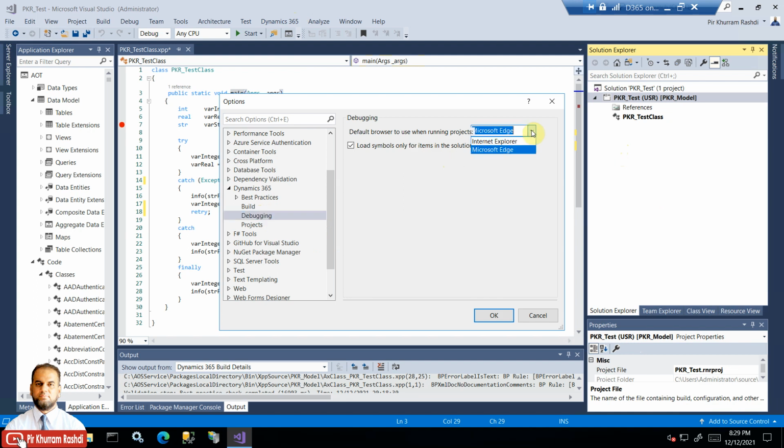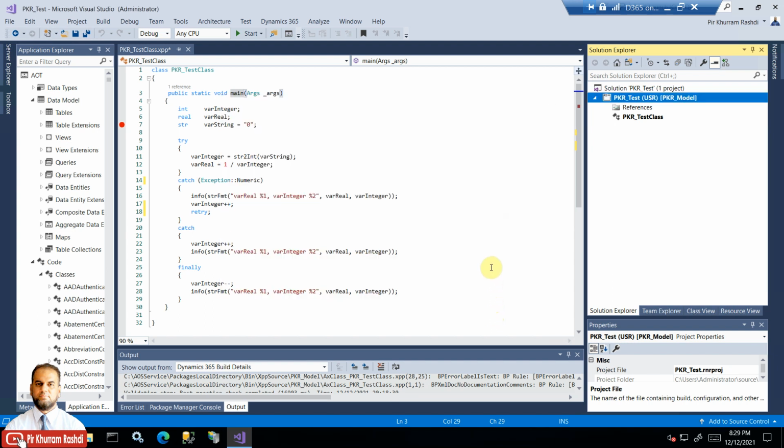Internet Explorer is still working without any certificate issues, but you can also use Microsoft Edge. Then use the load symbols only for items in the solution, so these PDB symbols will be loaded wherever your control goes. You just need to select this one.